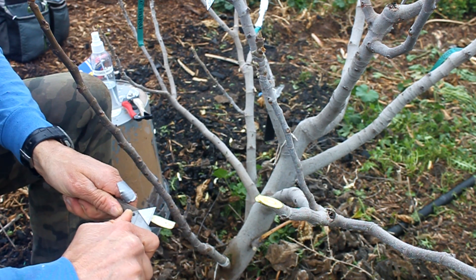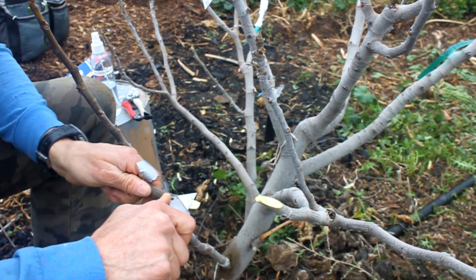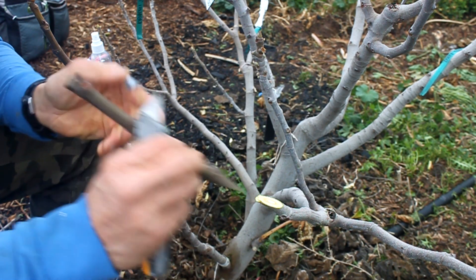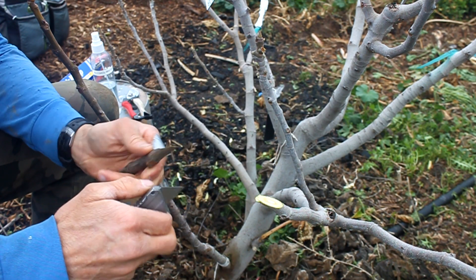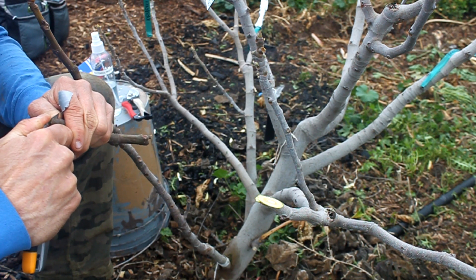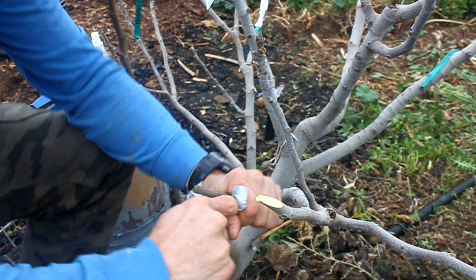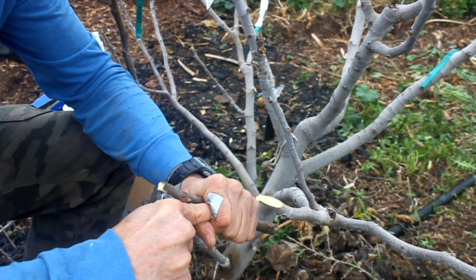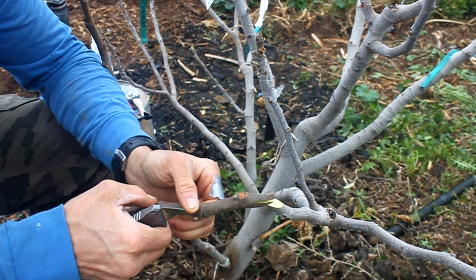Try to move the blade away from you when whittling if possible. It takes some practice to get the angle just right. Don't rush it and try to shave too much off at once. A little bit at a time while you fine-tune the cut is best. You can stop and match up the pieces to check the fit. Be careful and brace your hands against each other when making that flap. If the blade slips you won't cut yourself. I've cut myself a few times while grafting — you don't want to have to graft your finger back together.